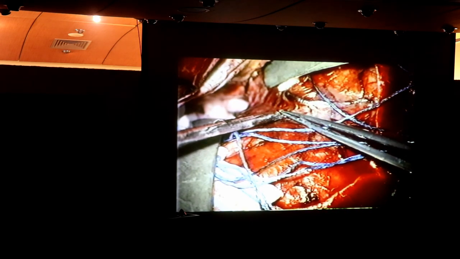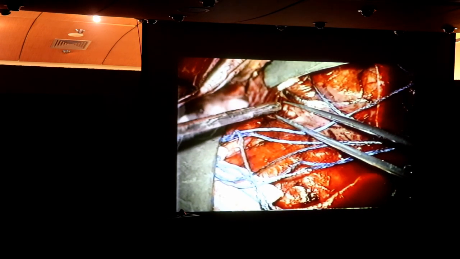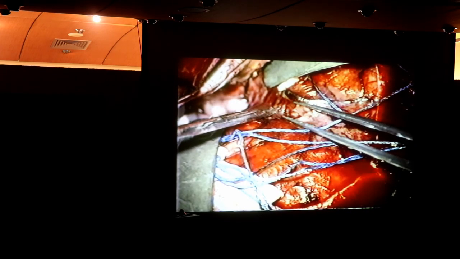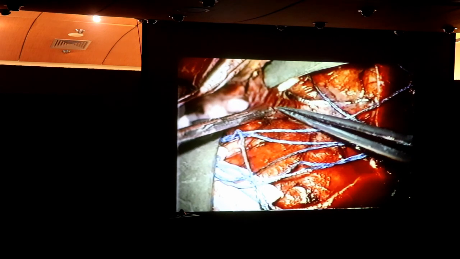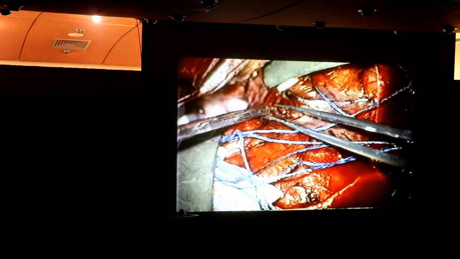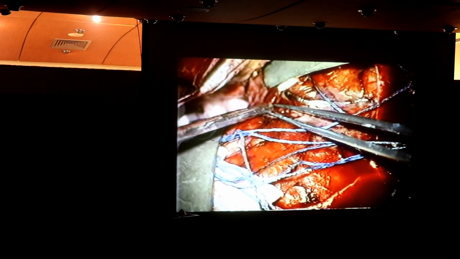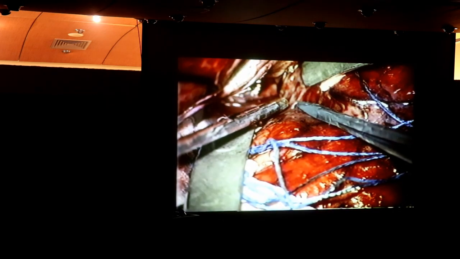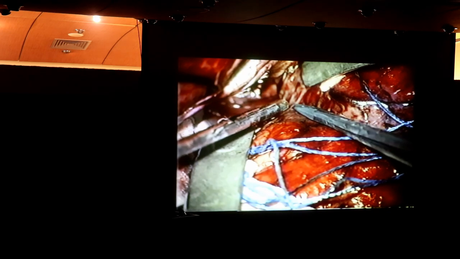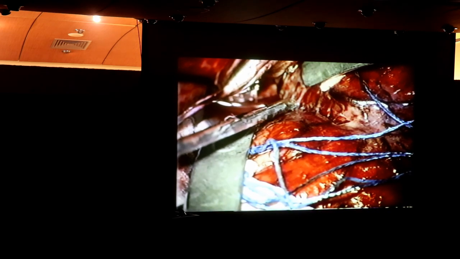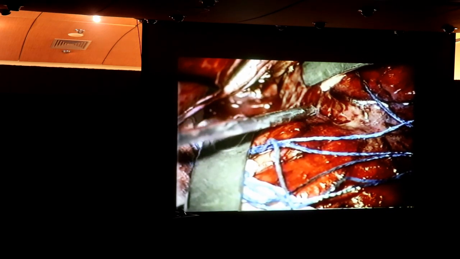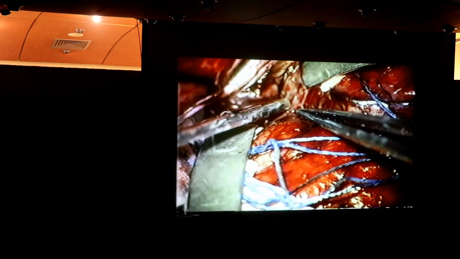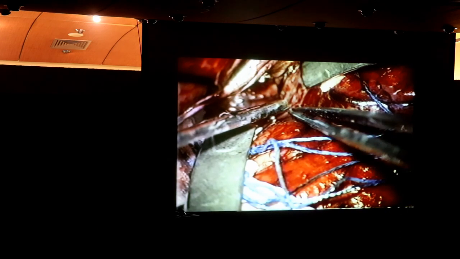And as I'm opening, it will rupture. That's the aneurysm. You have to be prepared for this moment every time you deal with an aneurysm. It will rupture at a time you're not expecting it, at a time when you are looking around, at a time when blood pressure is up and so on. So I have to open the arachnoid here, and as I do so, it will rupture. Nothing more frightening than this moment, but again, nothing more satisfying than clipping of an aneurysm.